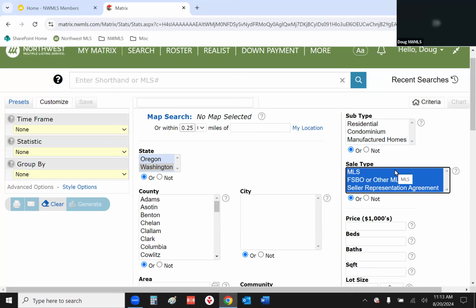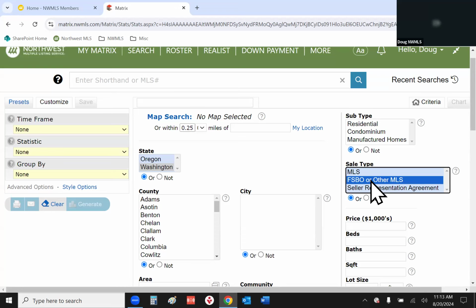Now, just to kind of explain what this is, MLS sale, that's a listing broker that belongs to the Northwest MLS and a buyer broker that belongs to the Northwest MLS coming together and making that sale happen. For sale by owner is not necessarily no brokerage involved. It's a seller putting their home on the market by themselves without a listing broker, but it is the buyer broker that is represented by the Northwest MLS representing a buyer.